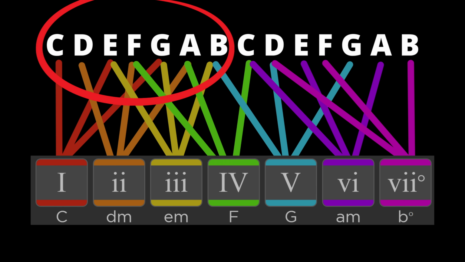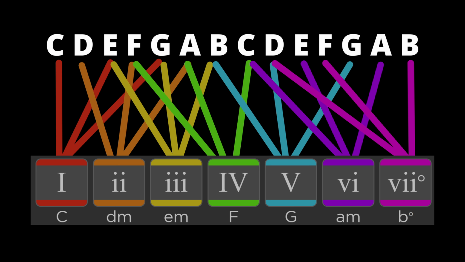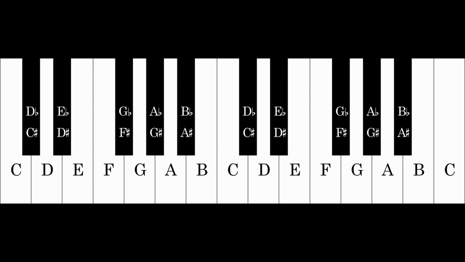To think about this, look at the 7 notes in the C major scale: C, D, E, F, G, A and B. Each note is used as a root note for the 7 chords in the key of C major. But what about the 5 remaining notes? In this case, these are sharps or flats, also known as accidentals or the black keys on the piano. You can use these as root notes for diminished chords, and these diminished chords can become powerful bridges between the other chords in your major key chord progressions.